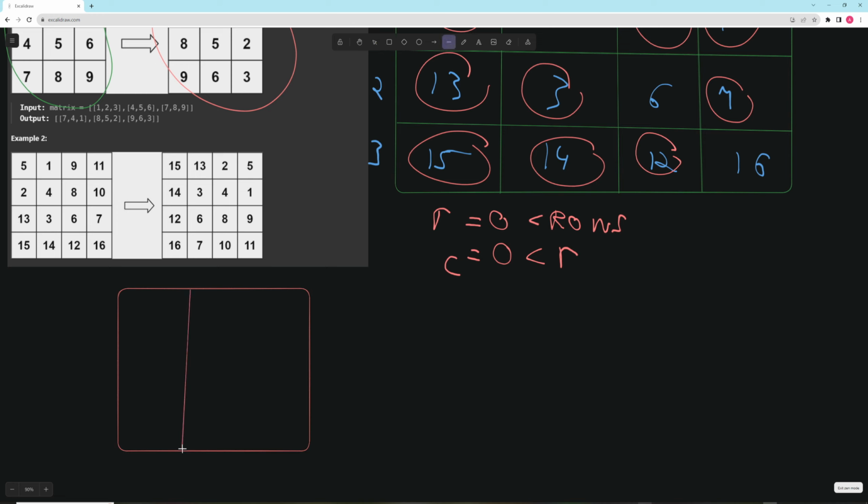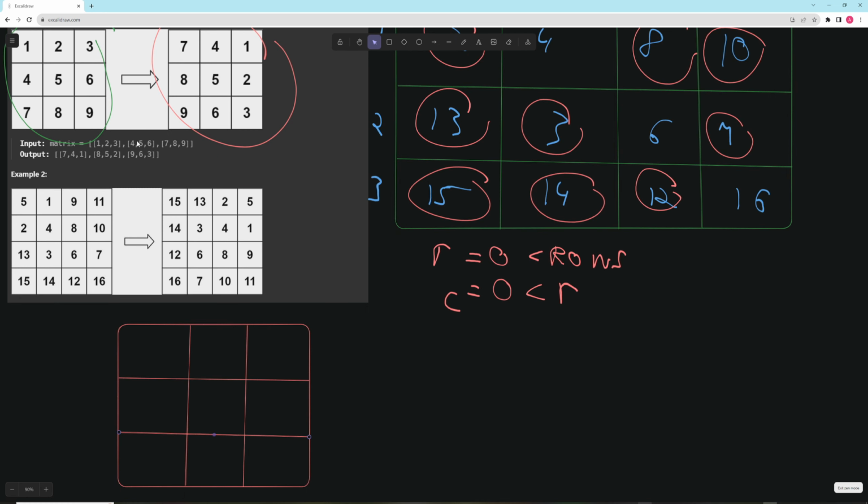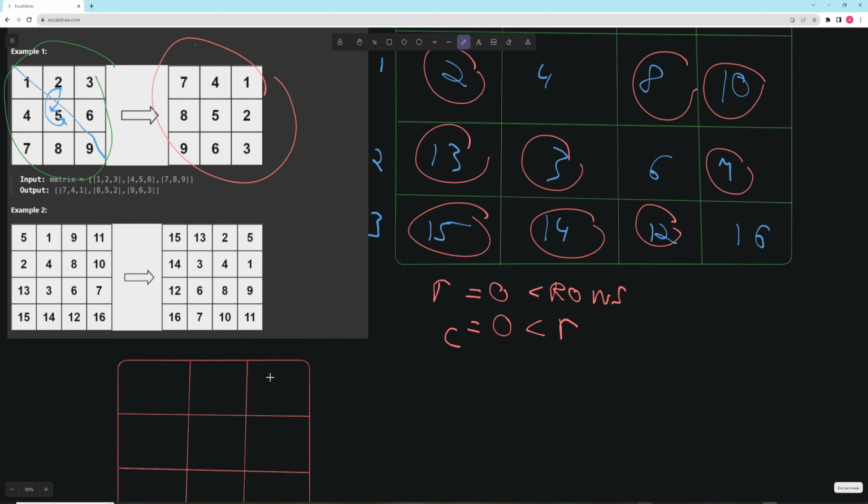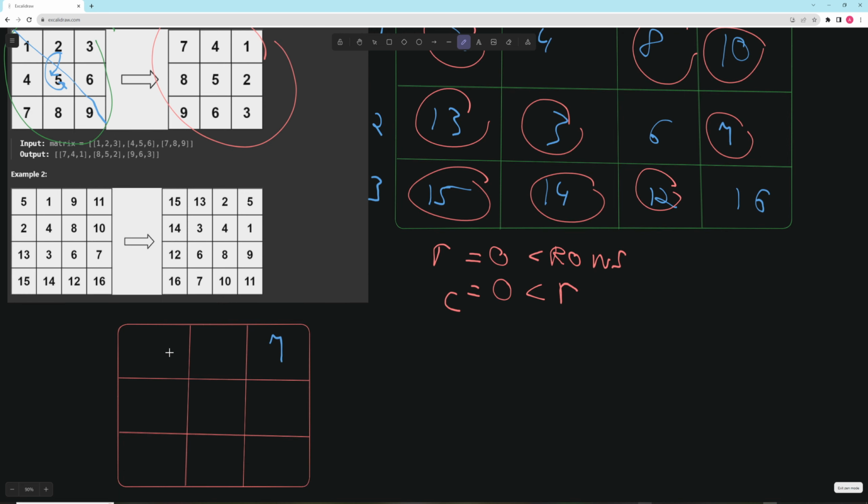Okay, so we're going to have this, this. There we go. Our original 3x3 was this 1, 2, 3 thing here, and now we are going to show that rotated about, like I said, this diagonal here, right? You're just rotating around this thing here. Okay. And so this 7 should be up here and so on. So we're going to have the 7 up here. This diagonal should stay the same, so it's going to be 1, 5, 9.